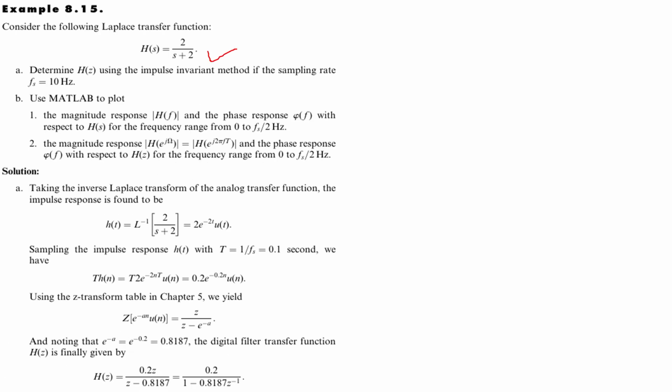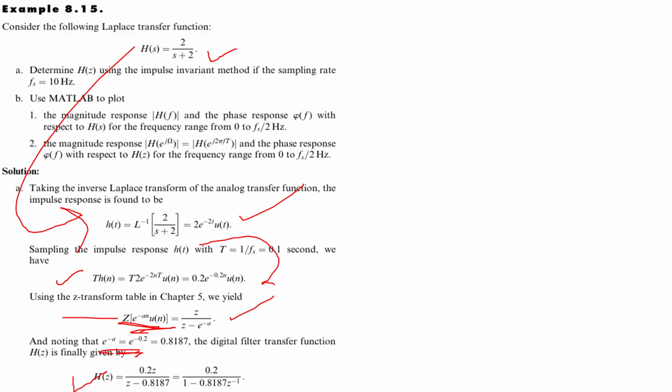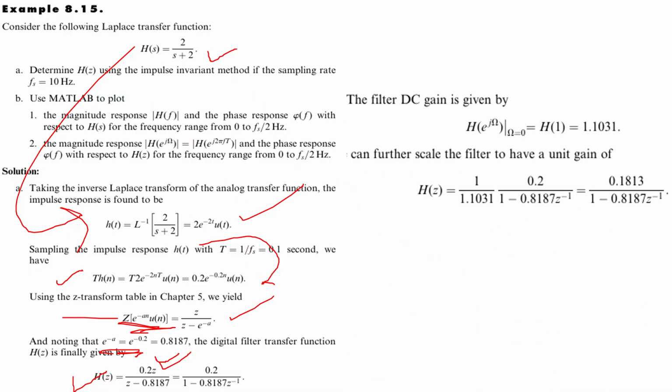So h of s is given. So what we'll do, directly we can convert h of s to h of t using the inverse Laplace transform, and then the input is there, right? So once you get this function, after that what to do? So the z transform you can find out using z of e to the power minus nT as per the inputs only. And after getting this value, you can replace the value in order to find the value. And so h of z will be, once you find out the remaining parameters, you can put h of z. So this is actually the direct method to find out.